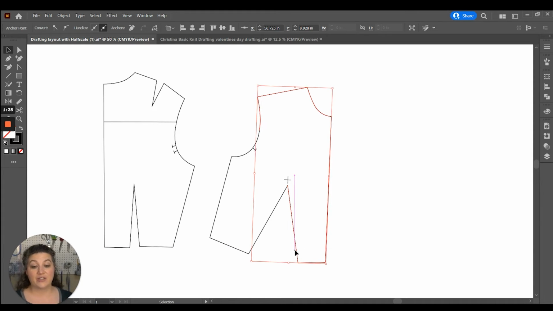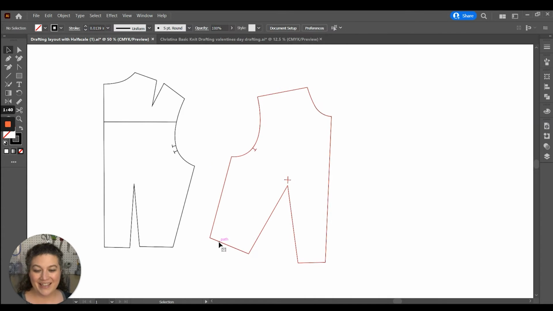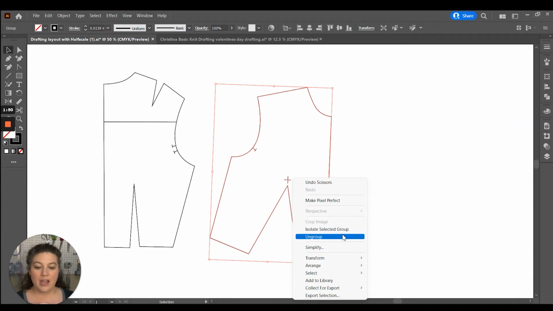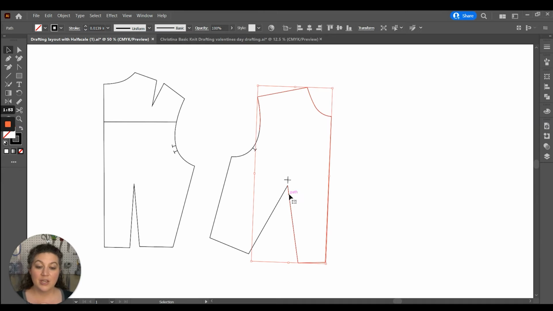Now, if I want to create a double dart bodice, what I would do is highlight. Right now it's all highlighted. When it's all highlighted, that means it is still grouped together. Earlier I showed you how to group, so sometimes you will need to ungroup. That was having our bust point and our little notch. Now that I have that not grouped, I can highlight the part of the pattern that I'm going to be moving to create the second dart.